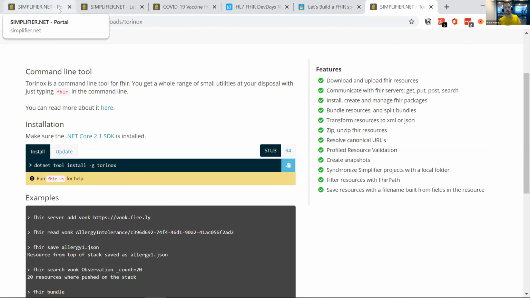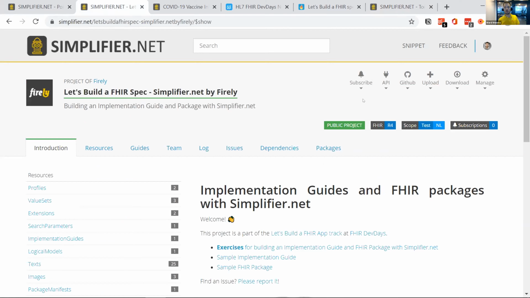Yeah, that's a great point, Arnold. So if I'm on my project and if I have a paid plan, I can say GitHub link repository, and I can even specify which folders I want to get into Simplifier. And every time you make a change in your GitHub repo, it will be synced into Simplifier.